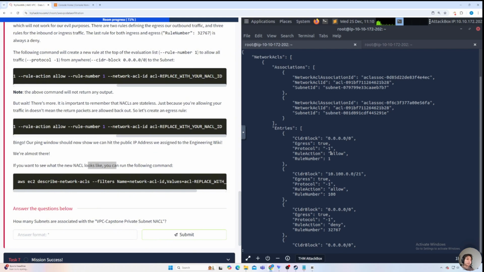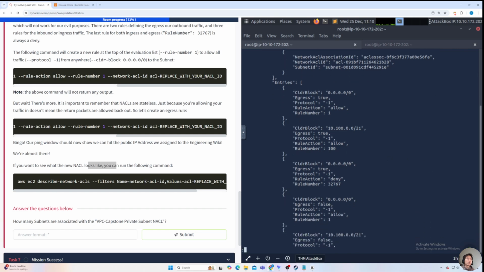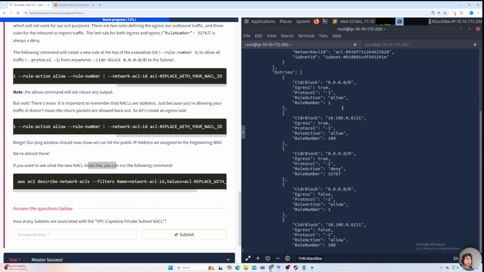Okay, we have successfully, where was it? Scroll down. We have rule number 1 right here. Okay, egress true, allow all the traffic from anywhere. This is egress, which is the outbound traffic. Where's the ingress?